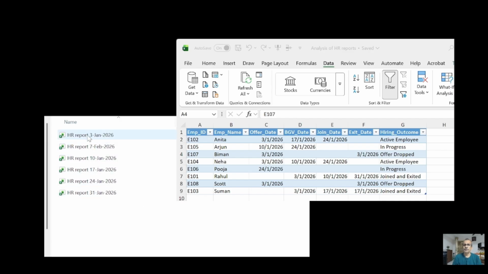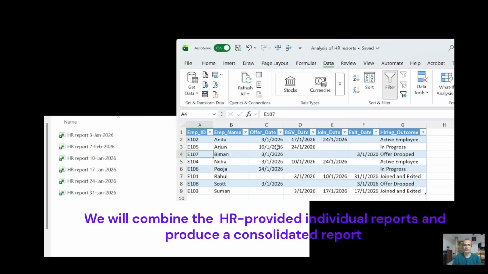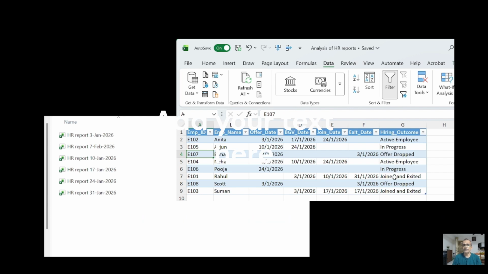So we have these individual reports from HR from 3rd January through 7th February. We'll combine these reports and get this final output in which there will be one line per employee and one column which will be derived by combining these individual reports.